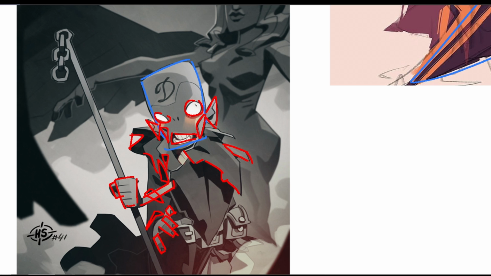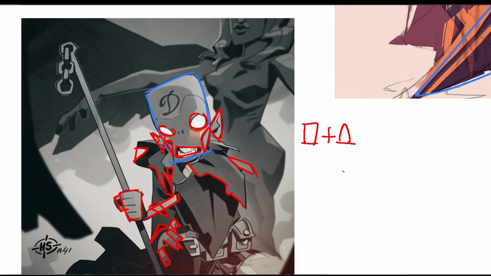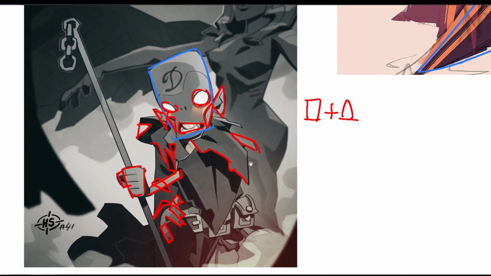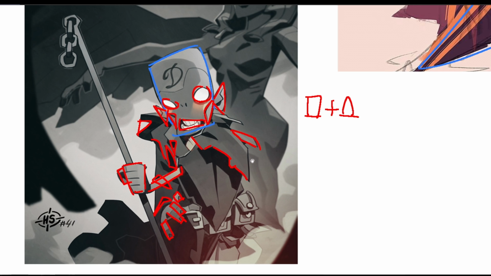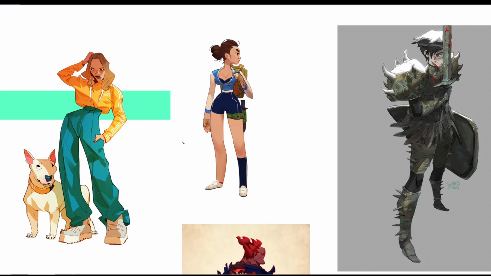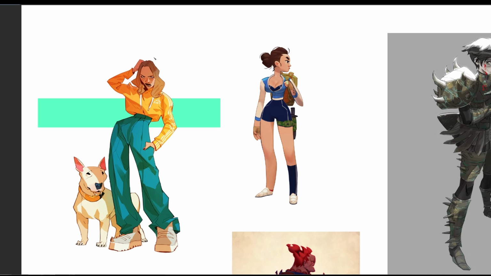So for this one, if it wasn't obvious, squares and triangles. Square head, triangle ears. The only circular part that I can see is just the eyes. So you got this here. Yeah, not many circles. Okay, Max Greg again. Definitely an artist you should have on your study list.